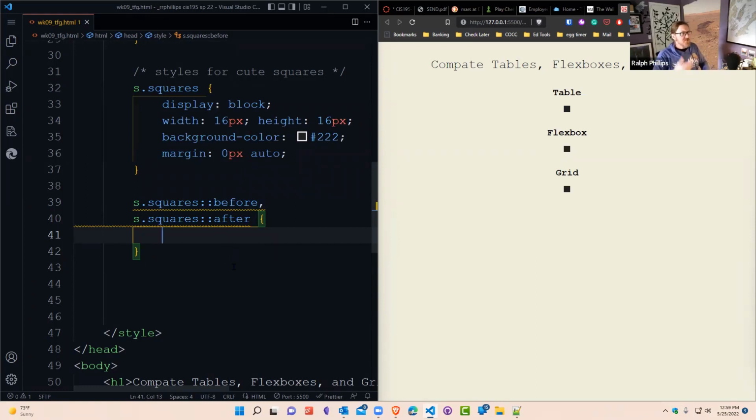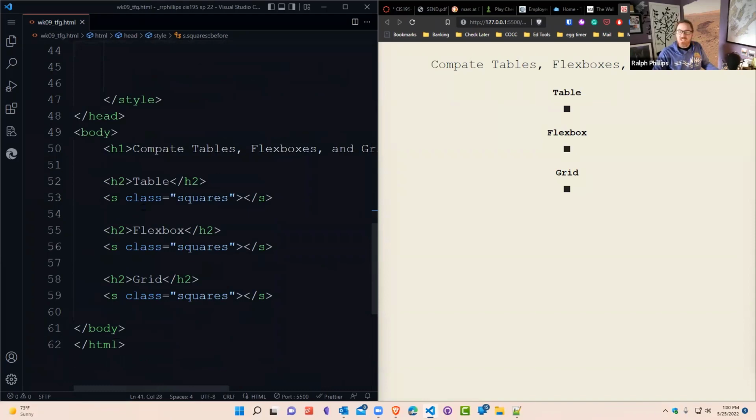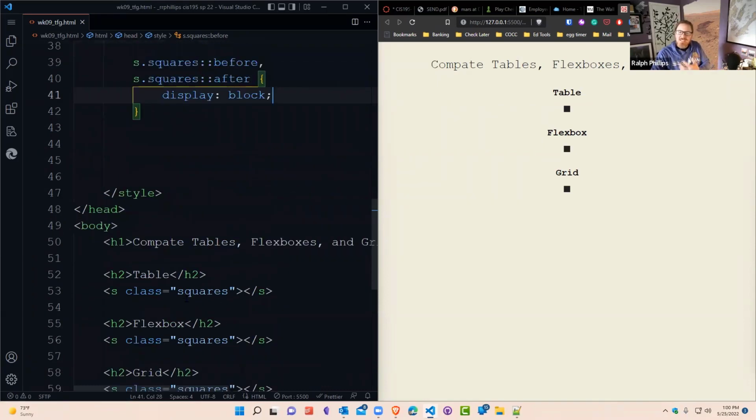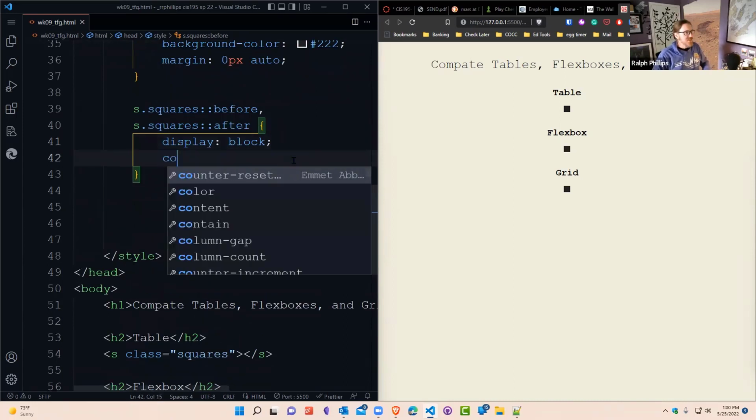And I'm going to do something similar to what you saw before, but this time I'm going to do display block, even though technically that's not essential. It's something I'm in the habit of doing. I like to confirm that these pseudo elements, remember the word pseudo means fake or artificial. So these fake elements, the S tag is a legitimate element, but these pseudo elements are fake. They're fake in that they don't actually exist on the HTML. They're going to be created dynamically with the CSS. So they're going to be display block.